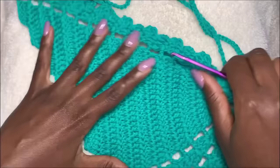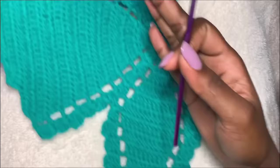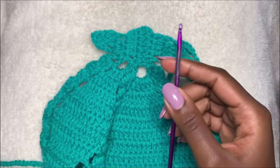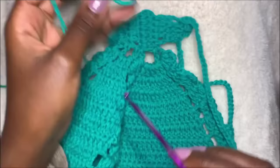So we're going to be doing the wing on the opposite side, and we're going to do the same exact thing. We're just going to mirror what we've done on this side onto this side. So turn your work, and we're going to be attaching our yarn at this point where we attached our yarn in the beginning. So I just wanted to make that clear. So attach your yarn here at the top of row 5 at that point.